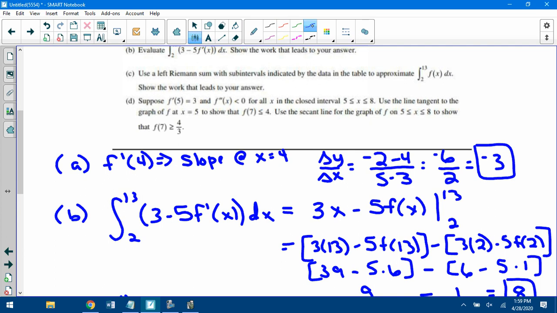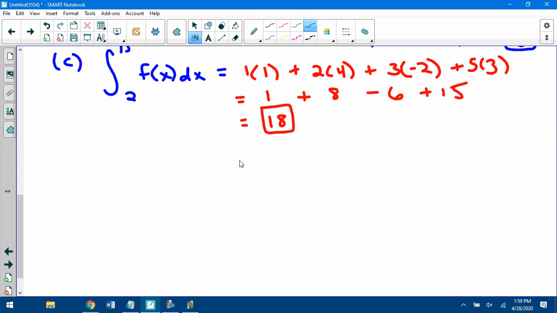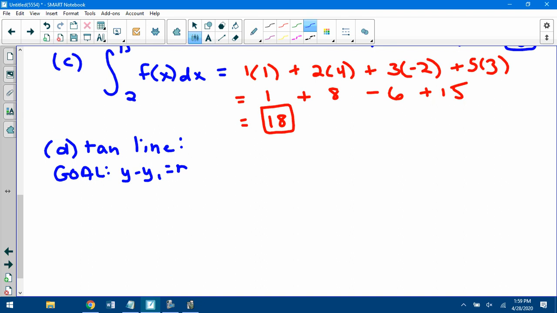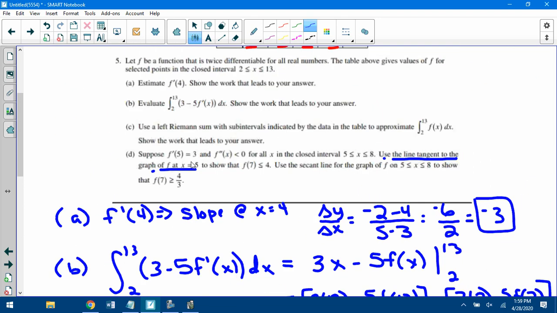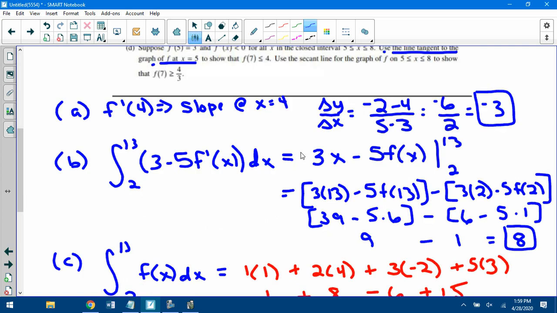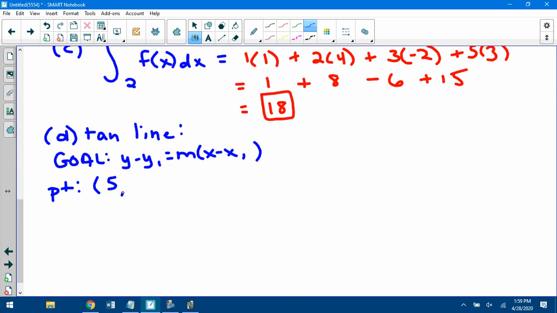Okay, this seems weird. And when I read this, I'd be confused too. So zero in on what you do know. I see use the line tangent to the curve at x equals 5. Can you find a tangent line at x equals 5? Sure. For a tangent line, you all know the formula: y minus y1 equals m times x minus x1. What point do we have? Well, I think it said x equals 5, right? So when x equals 5, the y value is negative 2. So the point's 5, negative 2.